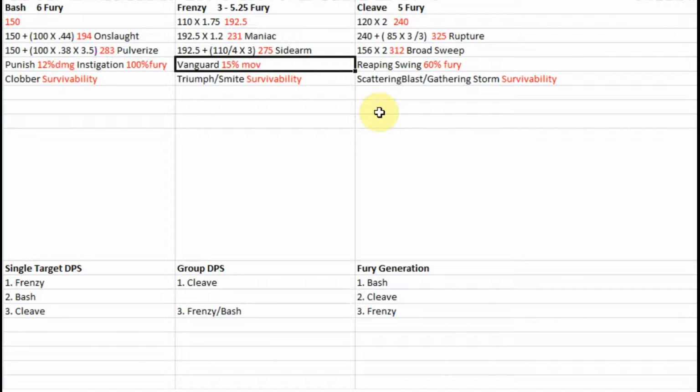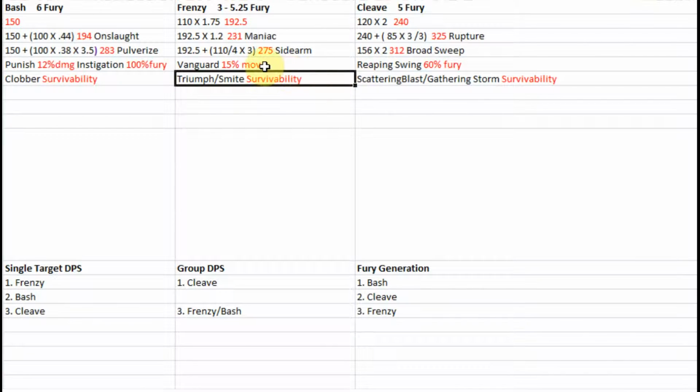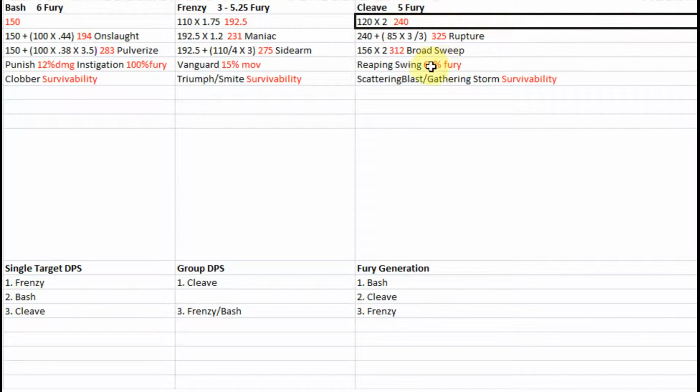Vanguard, 15% movement increase. Definitely take a look at that. Triumph Smite. If you're dying a lot, then go ahead and break those out. But if you're not, don't worry about them.